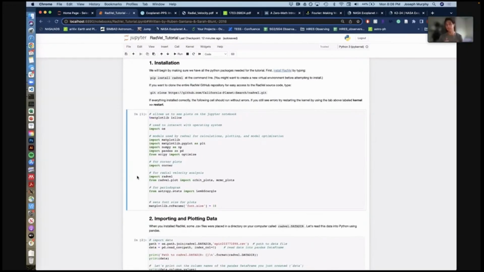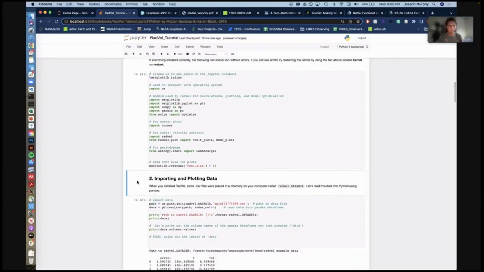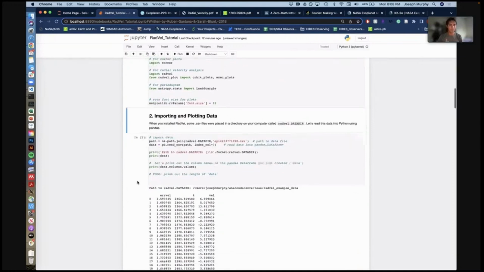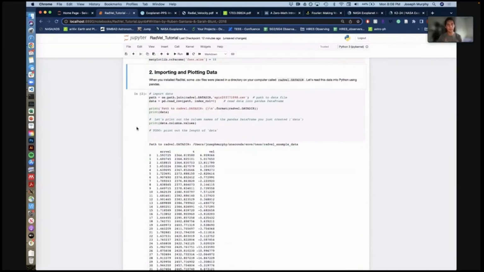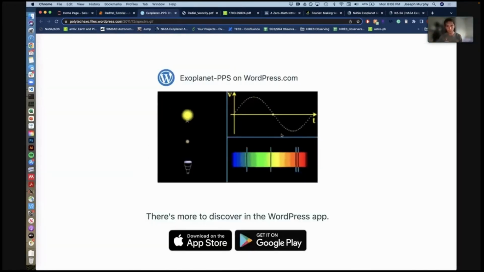There's some helpful information on the Radvel GitHub itself. We're just going to make some imports here. Now we're also going to get our hands on some actual data, right? We made those observations of a star spectrum and how it is red shifted and then blue shifted, and we translate those red and blue shifts into a velocity. Just like we saw here, we're trying to measure this curve over time.